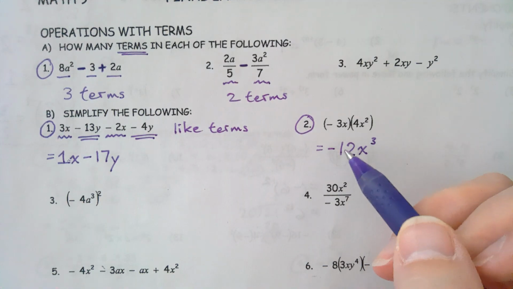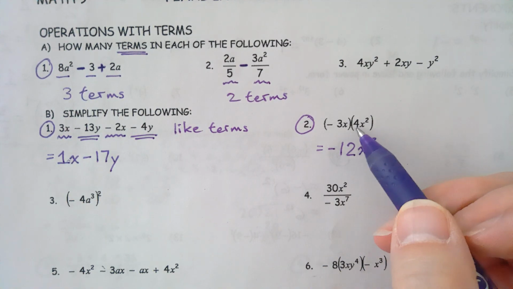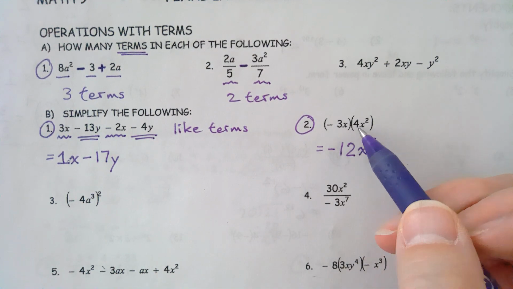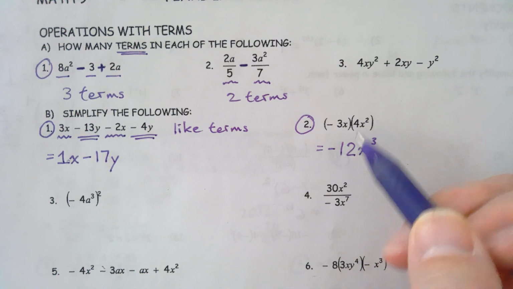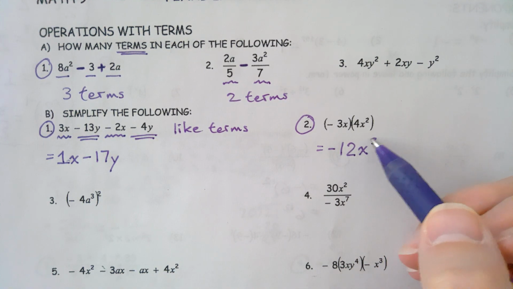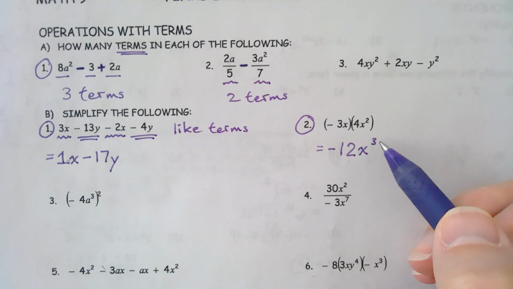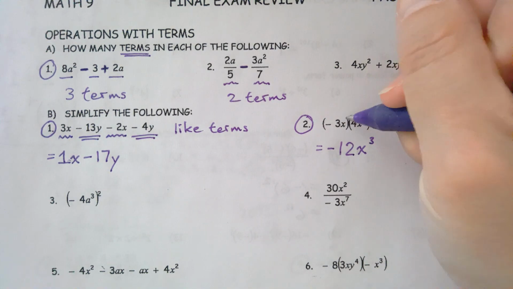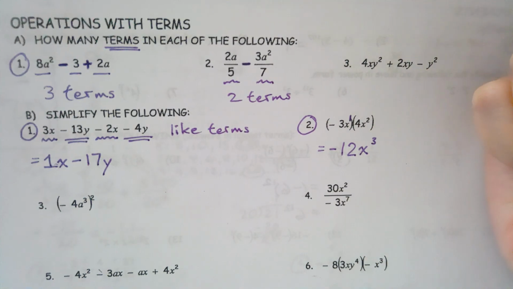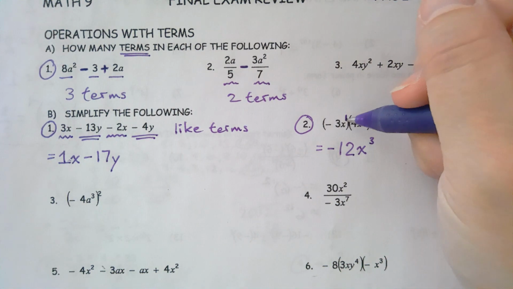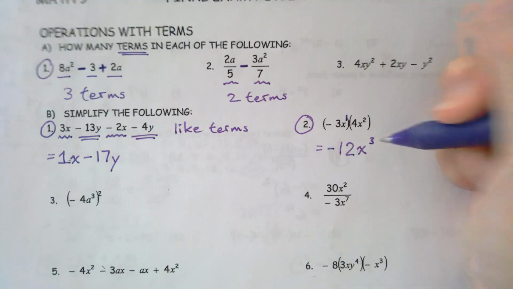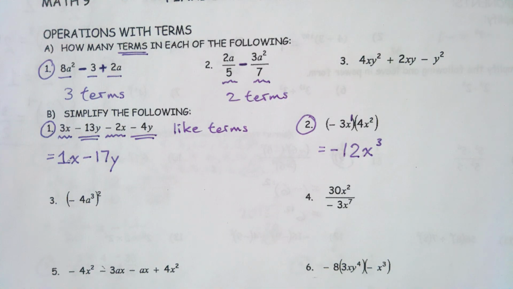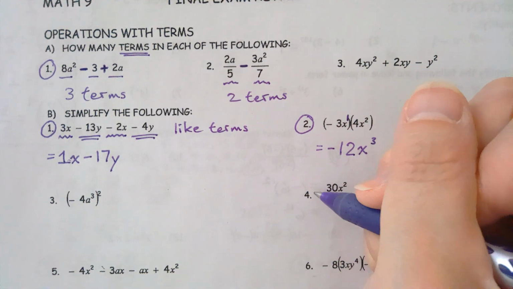All right. I'm multiplying. The brackets means I'm multiplying. So negative 3 times 4 gives me the negative 12. Where did you get the x cubed from? Where did the 3 come from? Yeah. And then because I'm multiplying, just like what you guys said earlier, we add the exponents. So that's why it's x cubed. Good job. Wow, okay, let's try this one right here.